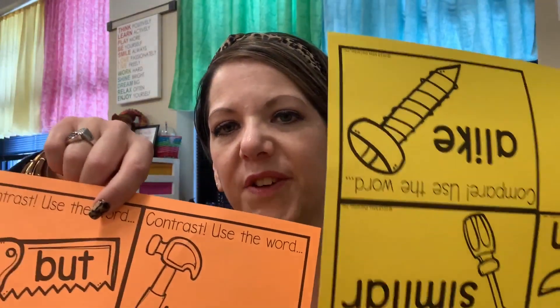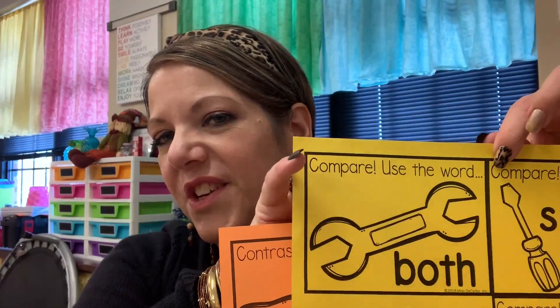I've got things everywhere, I'm not even kidding. I originally copied the compare and contrast cards both on orange, and I went — you know what, I want them to be different colors so the kids don't get mixed up, because if you're a struggling reader you might not notice the difference between 'compare' and 'contrast' and it might mess you up. Color coding is always a great way to help your brain work a little better — I totally thrive on color coding. Just look at my lesson plans.